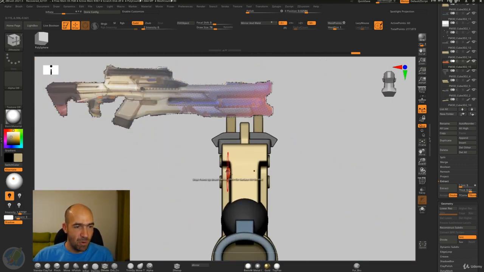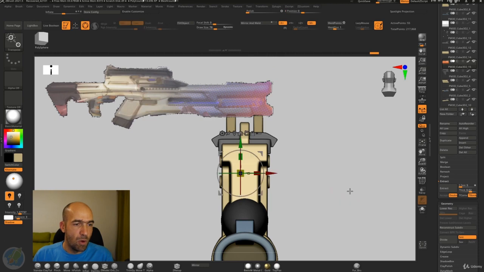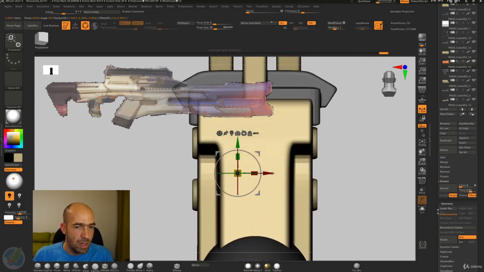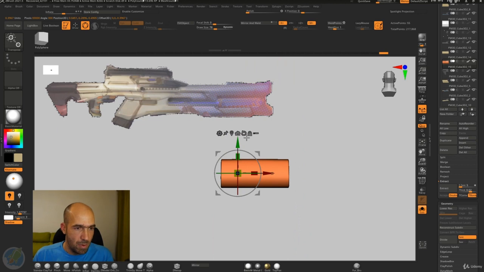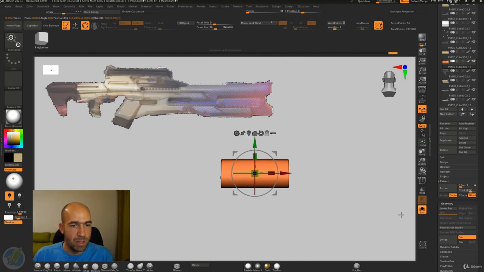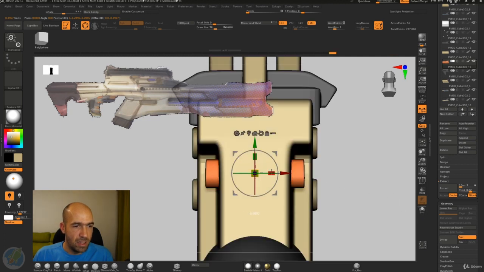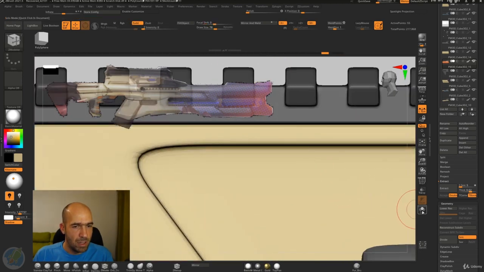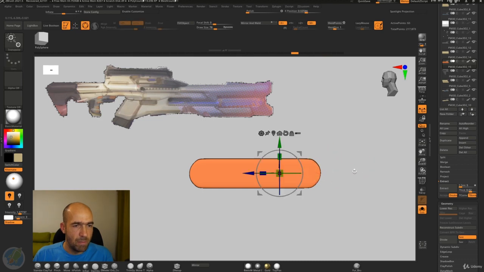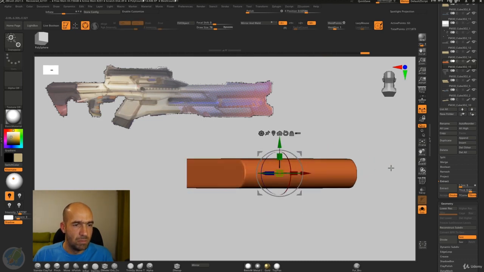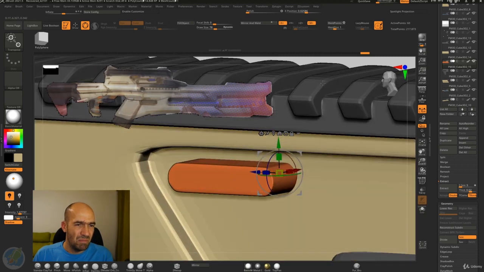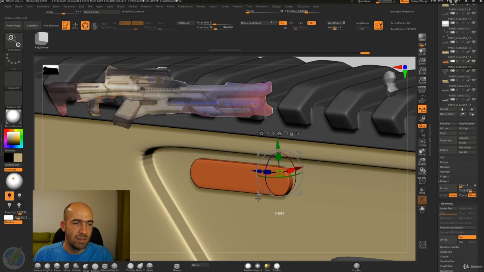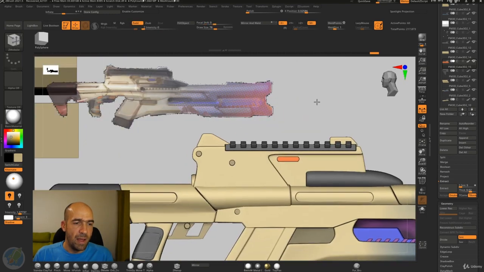And it should be from both sides. I don't know why it's only from one side. So if I press 0 here, it should go in the middle. Okay, press X to remove symmetry, alt click on this to go to the middle, press X again for symmetry, and just increase the size of it like this. It should be fine. And it's fine. Although, in the front part here we have some issue. Okay, now it's fine. When you have some issues, Control Z until they're gone, and then try again. I think it will be better.